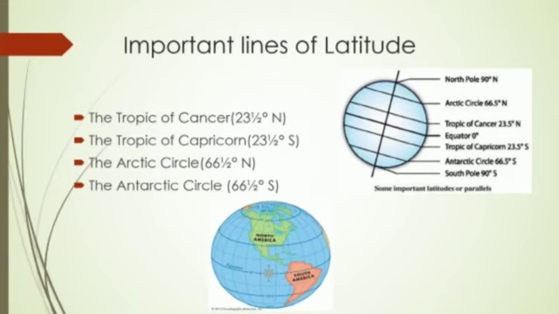These are important parallel lines. But a few more important instructions regarding latitudes are: while writing the parallel of latitude, it is essential to write letter N or S with them. Letter N is written with the latitudes of the Northern Hemisphere and S with the latitudes of the Southern Hemisphere.